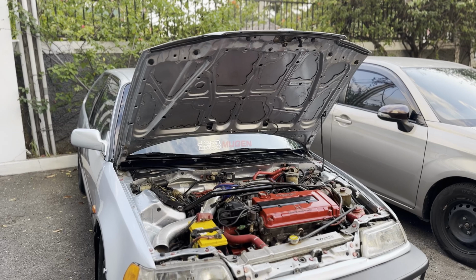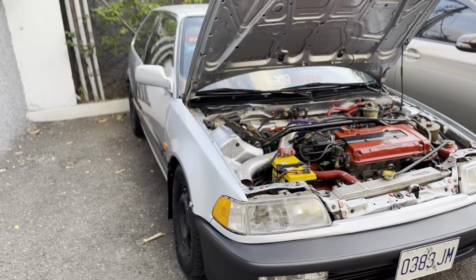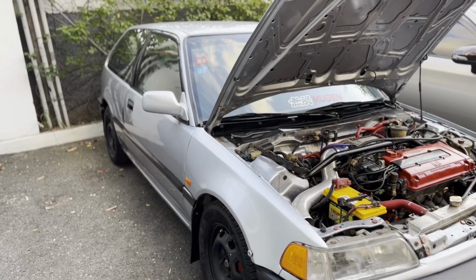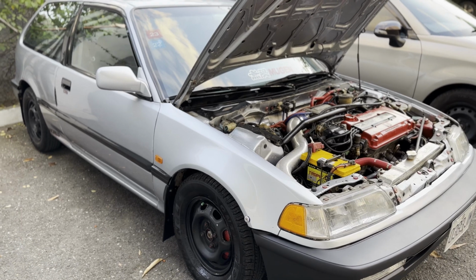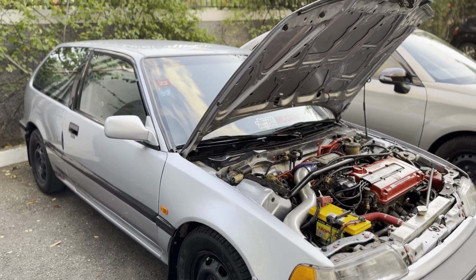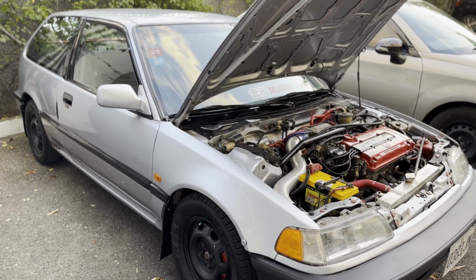But in the meantime, I am so proud of this little car. Took me there, I'm back home, didn't break down, didn't let me down. As much as I drove it poorly, get yourself an EF, man. You won't regret it.